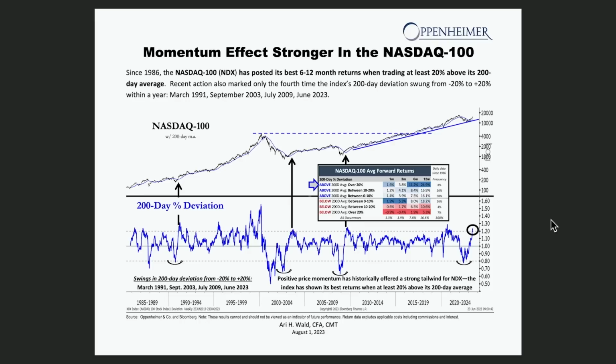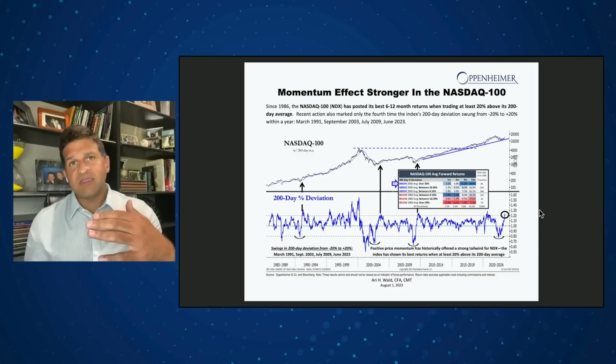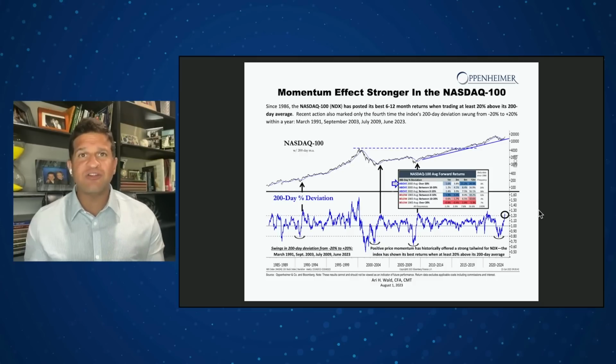Well, these large cap growth stocks, broadly speaking, can be viewed as the established leaders. From our vantage point, that's what you want to stick with. That's what you're looking to buy. I think that is the area that likely remains a leader and driver of this bull market. Now, with that said, there's concern about how extended that index has become. In fact, it's been almost used as a bearish talking point, the fact that the Nasdaq 100 is over 20% above its 200-day average as an indication of froth.